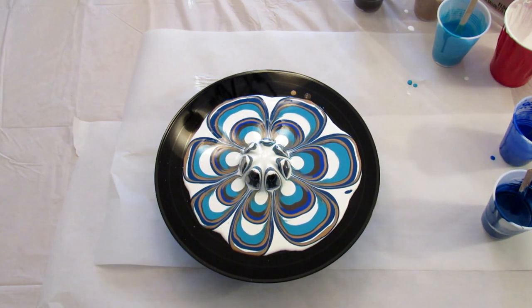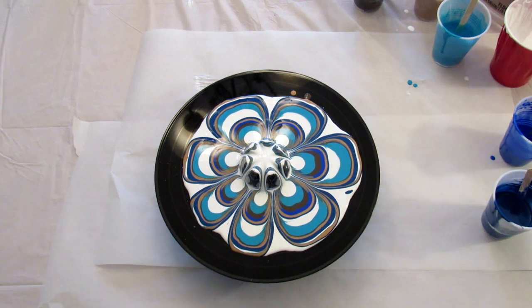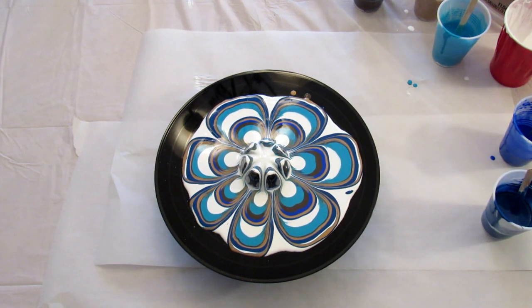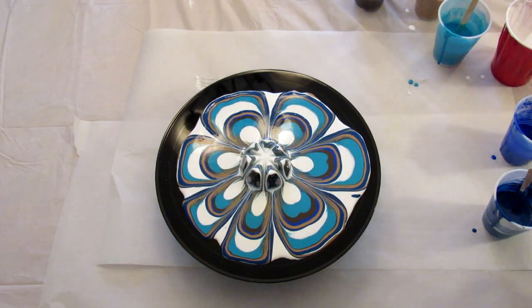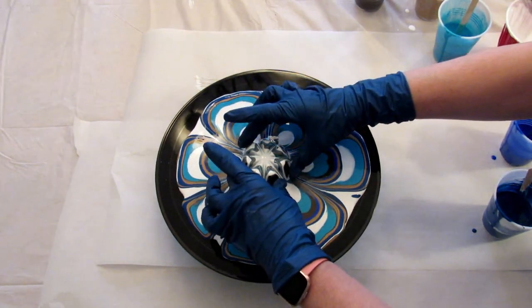I'm gonna let that just kind of drain down the bottle bottom for a few minutes, and I will be back to take it up and tilt. Okay, I think we're good. This is the hardest part.